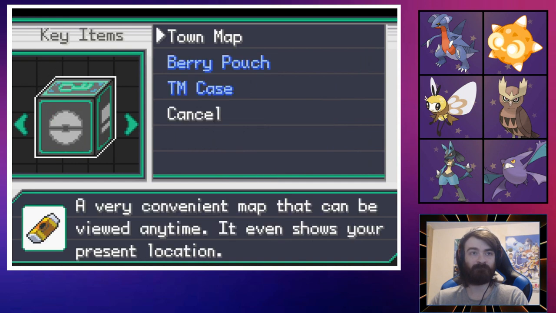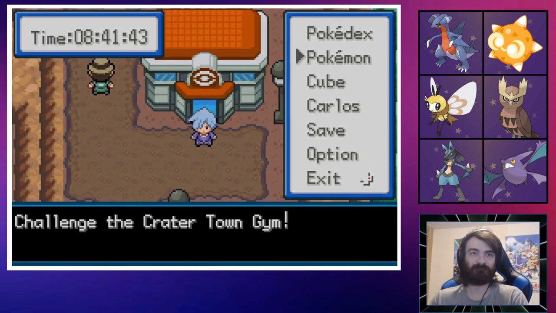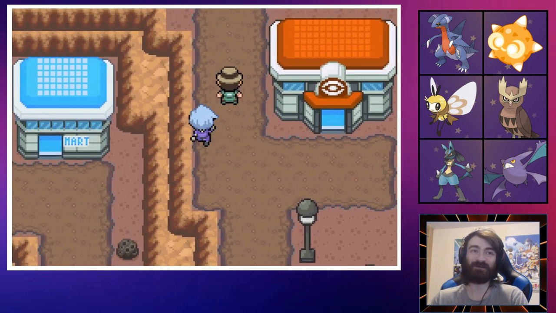And I do want to give the gym leader one attempt. So, let's go ahead, open up our berry pouch. We only have Chesto berries. We don't have as many berries as I thought. The other game we're playing, Pokemon Bushido, we have a lot of berries.